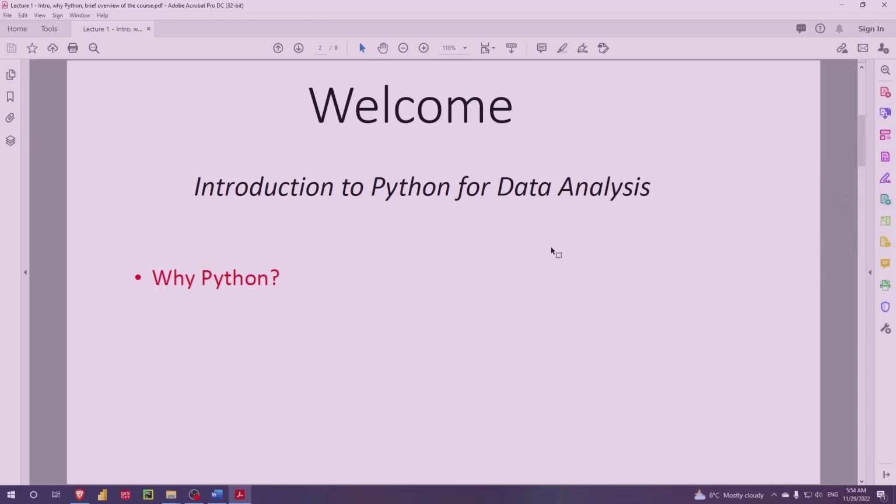Python is a high-level general-purpose programming language, and it is widely used for data analysis because of several reasons. First of all, it is very comfortable to work with. It's easily readable, it is efficient, and there are different editing environments created for different types of tasks. We will cover some of them in this course.